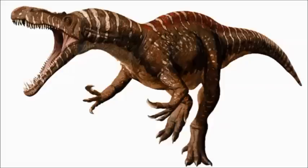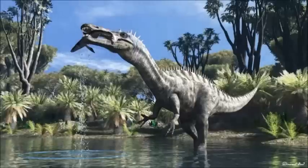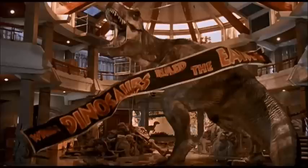Some of the disadvantages it has is the arms are actually located directly beneath the chest, which makes it difficult for it to swipe at animals larger than it, and if it did get close enough to swipe at an animal larger than it, it is probably close enough to where the animal would be able to get a really good shot in. So yes, that's kind of what I have for the Suchomimus, a very, very large animal, a very dangerous animal. So now that we've analyzed the Suchomimus, let's go ahead and talk about the Tyrannosaurus Rex.